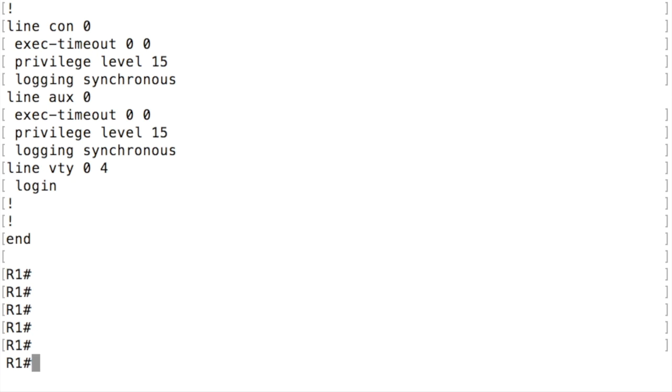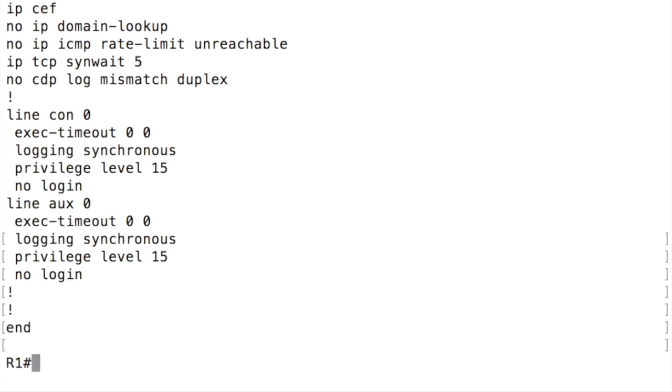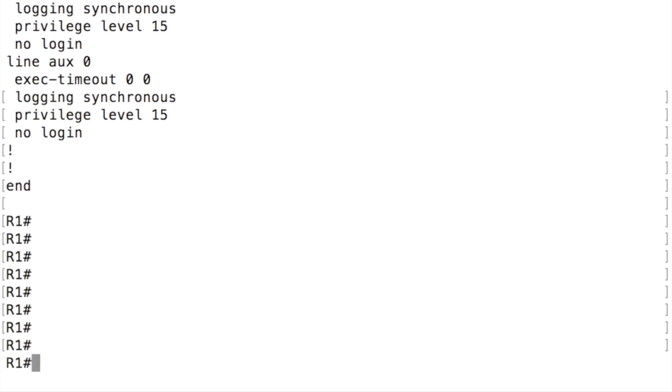When a router boots, it applies the configurations which are stored in the start configuration. So this is the start configuration. As we will be executing the commands, these configuration changes will appear in the running config. The problem here is if your router were to be powered off, any changes that you made will be lost.